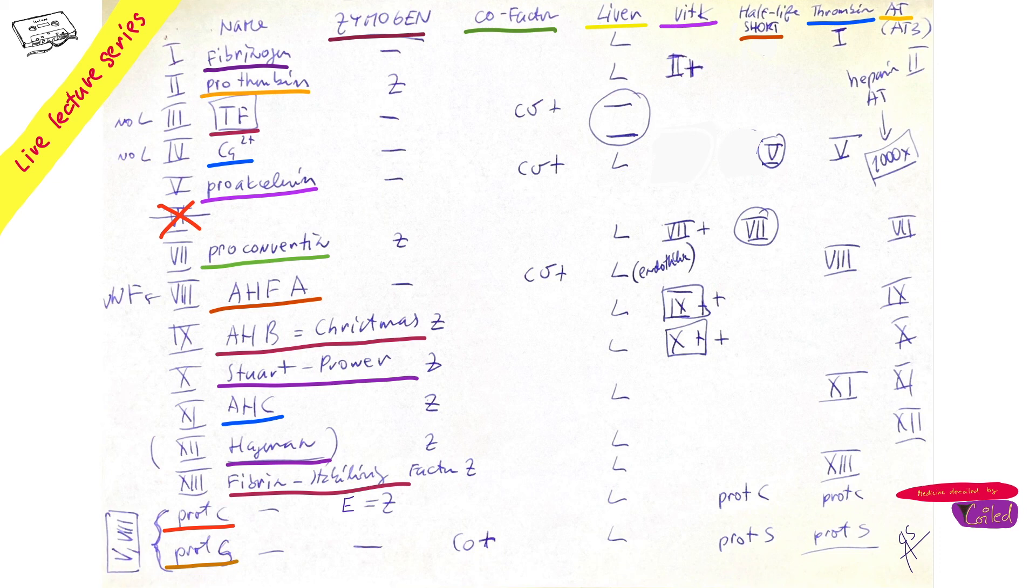Maybe I could already mention about these two. What do they do? This is an enzyme and that's why it's here. It's a cofactor. This is the enzyme, this is a cofactor. And what do they do? They decrease or block activity of factor five and eight. Protein C and S, they block activity of factor five and eight.